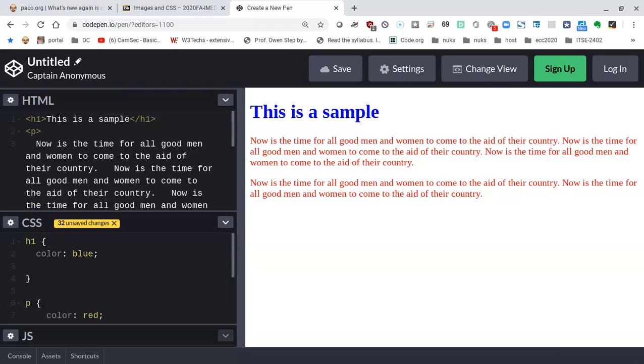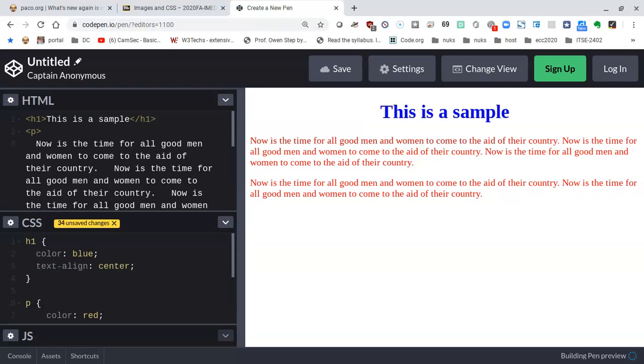What if you wanted it to be all centered as opposed to just flush to the left as it is right now? I could say text-align colon center, semicolon to end the line, and my line then moves to the center of the page. Once again, this is only happening within the H1, not in the P.